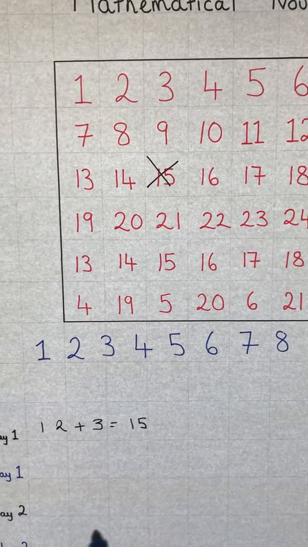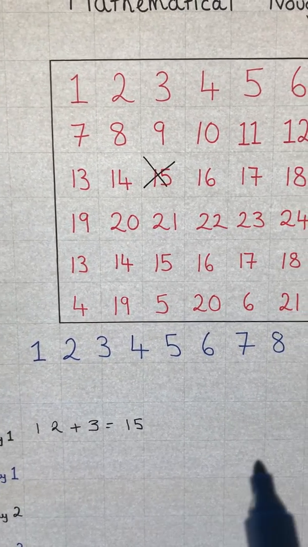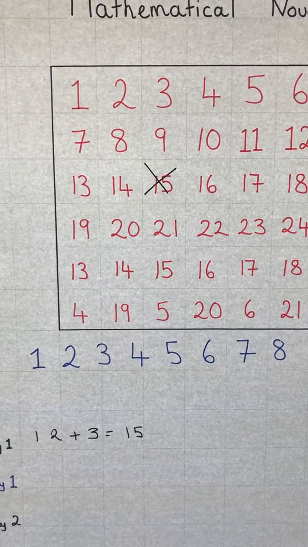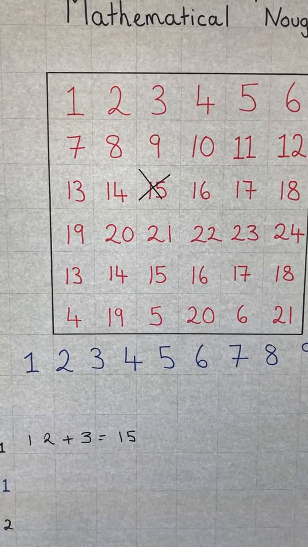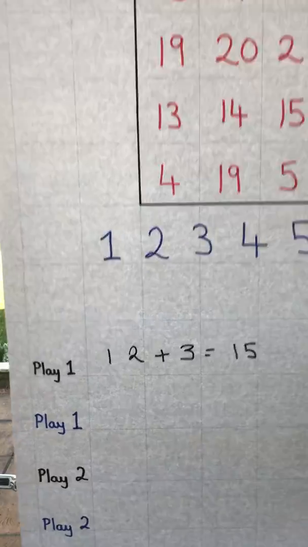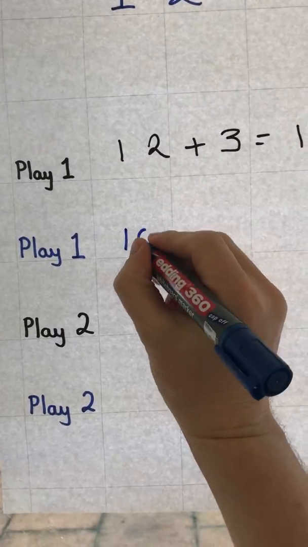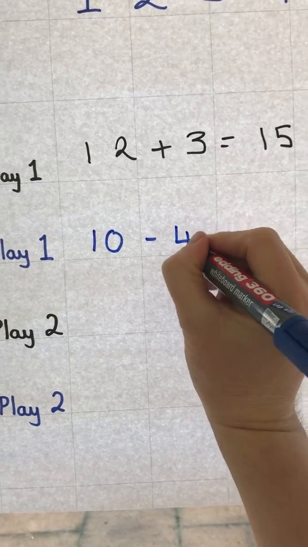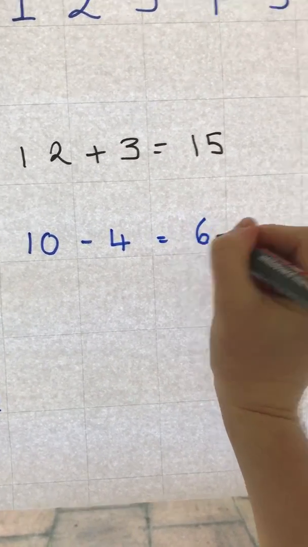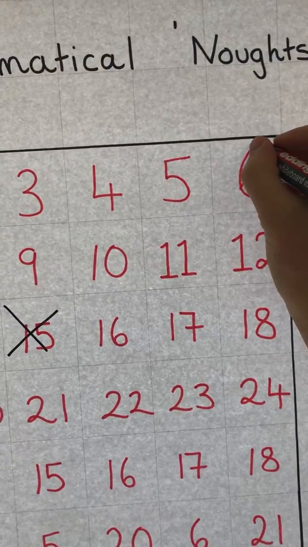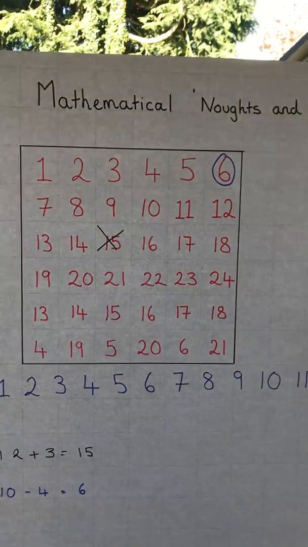So how do I make 6? I know I could do 4 and 2, I could do 7 take away 1, I could do 8 take away 2 - there's a range of different ones here. But I'm going to go for 6, so I'm going to do 10 subtract 4 is 6, and then I'm going to put my circle here.